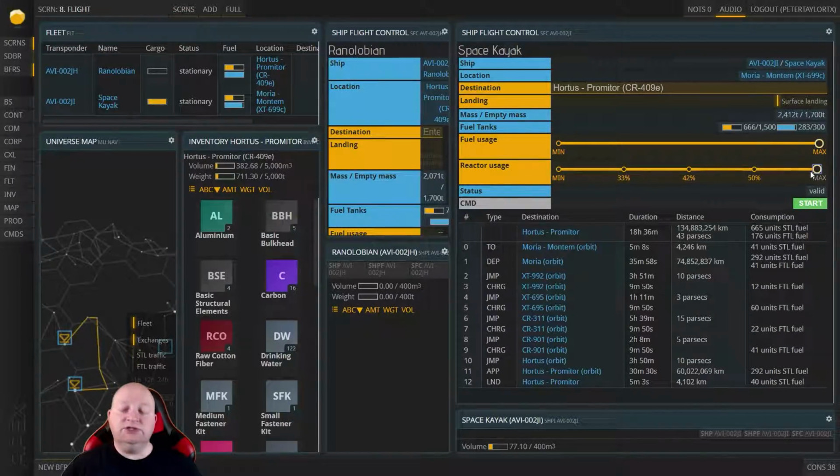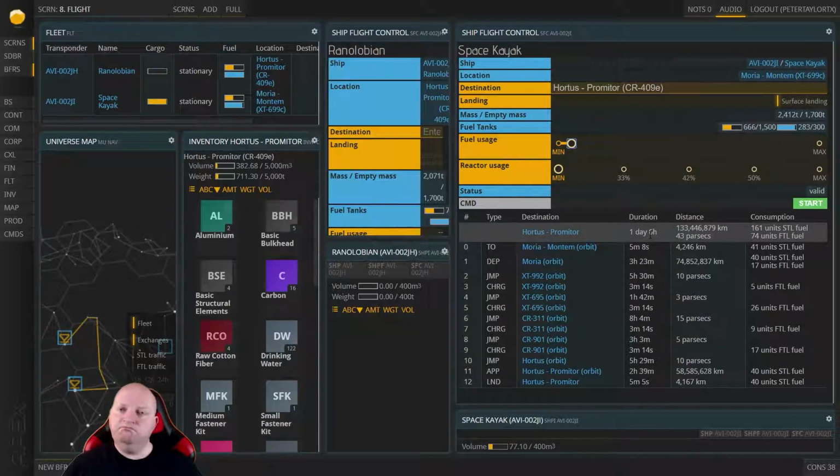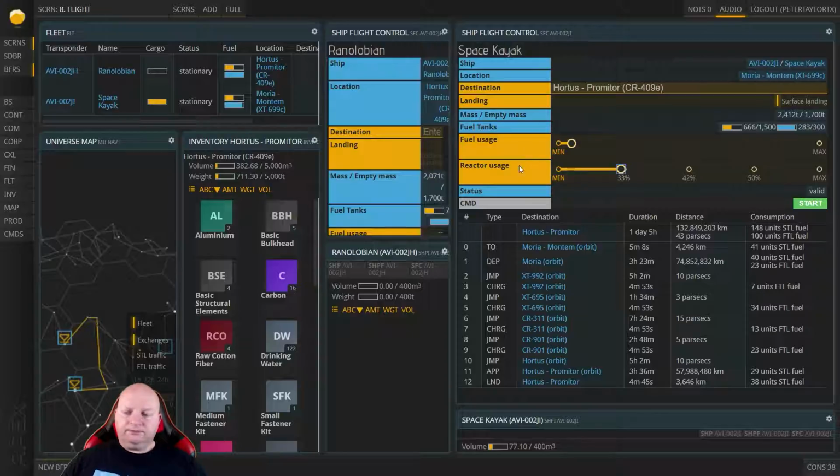I'm not going to do this; it's stupidly expensive. The whole trip in 18, yeah, it's not. Minimum reactor usage, we'll say just about there on the thing. 1 day, 6 hours. It's a decent run. I do actually believe that it would be better to run a little bit on the... Right, so there's a slight bug where the fuel usage calculated here does not match the fuel usage on the ship. Ooh, we should buy some more fuel.